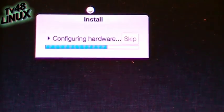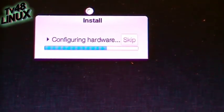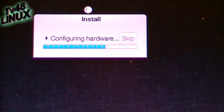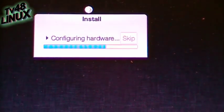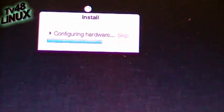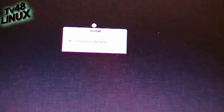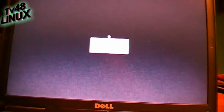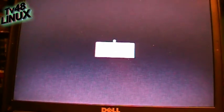Here you can see it's detecting the hardware, configuring the hardware. I hope it will find the Ethernet Wi-Fi card, but probably not. It's a Broadcom, so I will have to go and find the driver, or maybe it will get the driver by itself. I'm not sure. I don't know how this operating system works. As you can see, the background is exactly like Lion, the Mountain Lion. You see that, the gray of Apple. You will really have the feeling that you're working on an Apple when you're using this operating system.